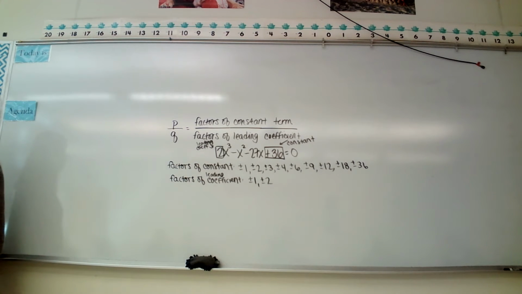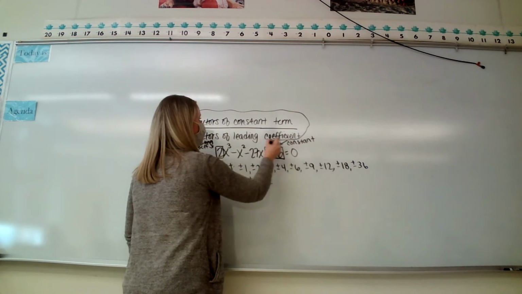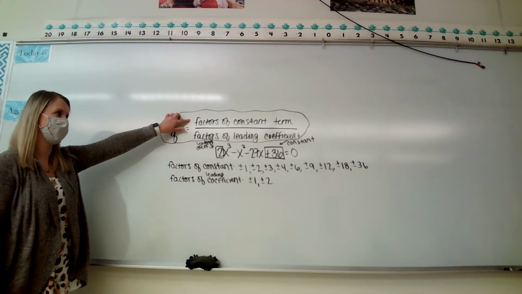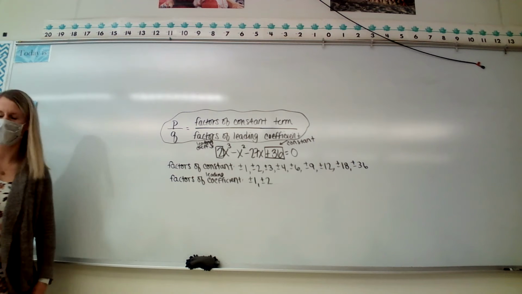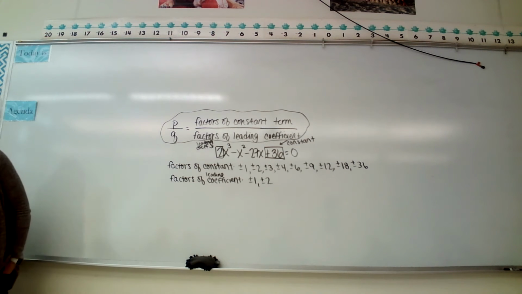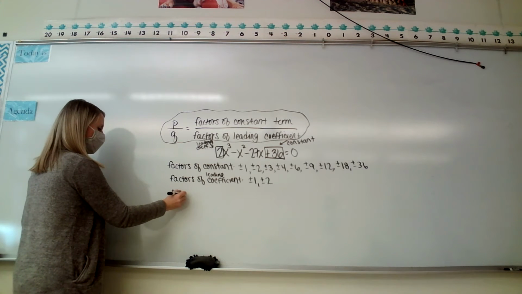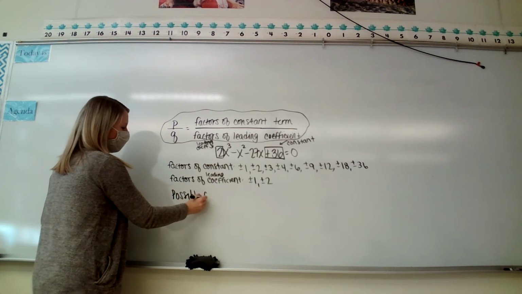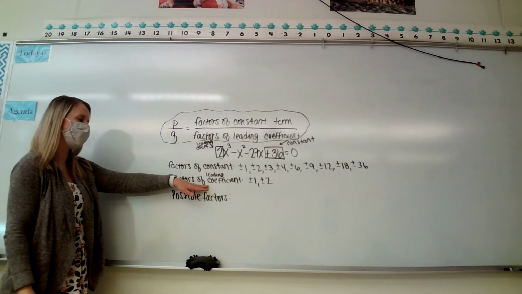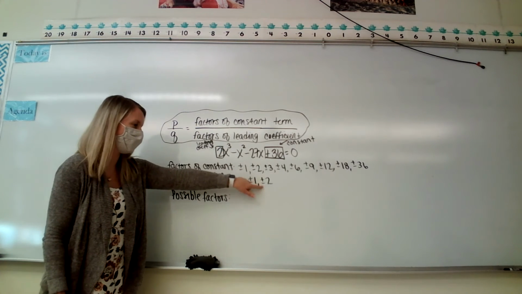Okay, so we have 2 big old lists. Now this is where this comes in. To find the possible rational roots, you have to divide the factors of the constant by the factors of the coefficient. So ready? Just kind of like doing a pattern here. So what do they say? Possible factors. So basically what we're doing, that's why I always write constant and then coefficient, because we want to do this over this, this over this, and so on.